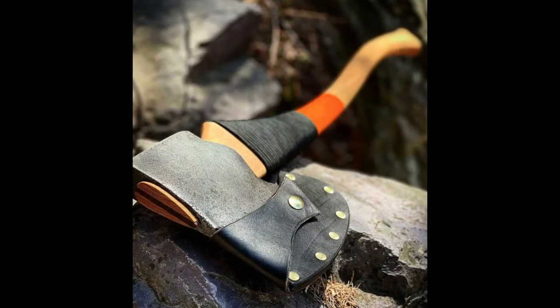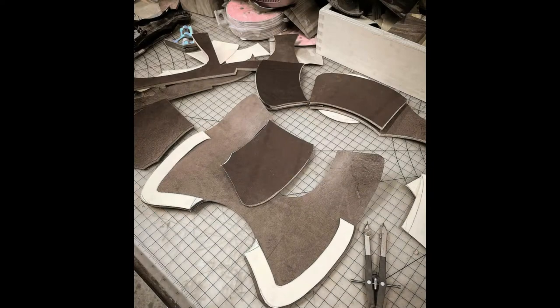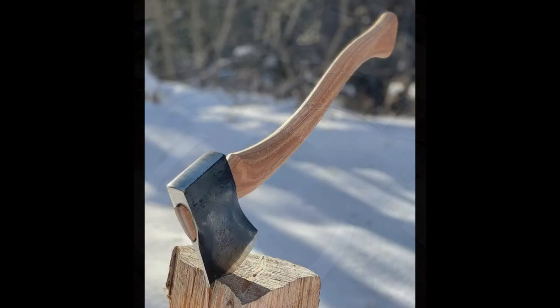And it wasn't horrible. I was really like, this looks like the real thing. It turned out like I wanted it to, which was exciting. I kind of got hooked. Eventually I started selling them — I got to a point where the production was a high enough quality that it commanded a price.